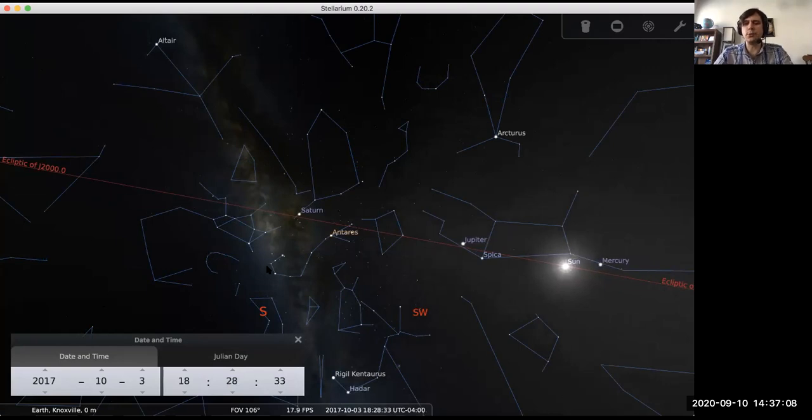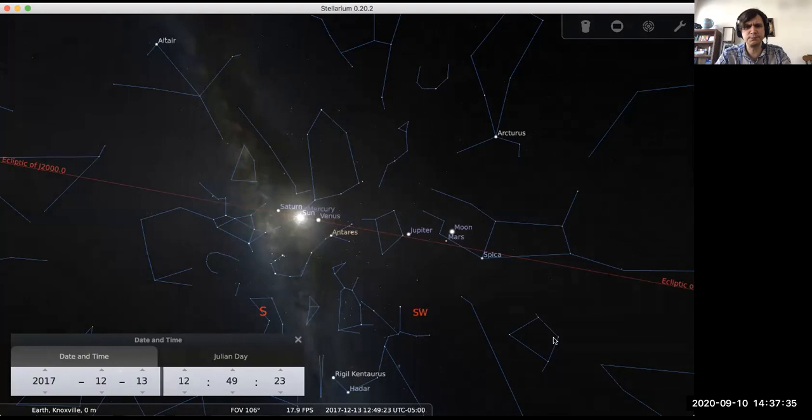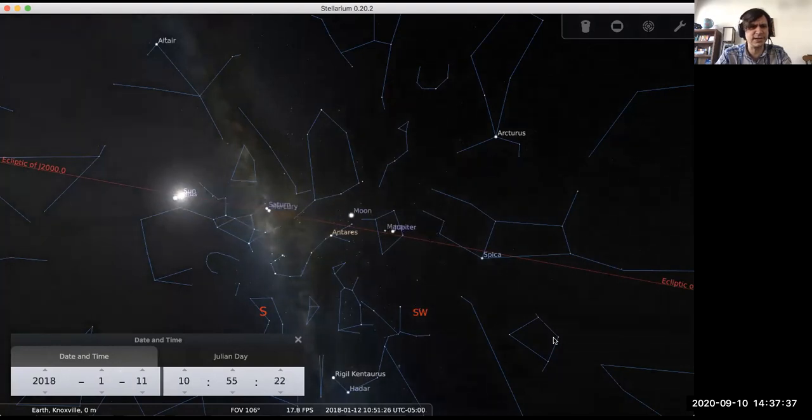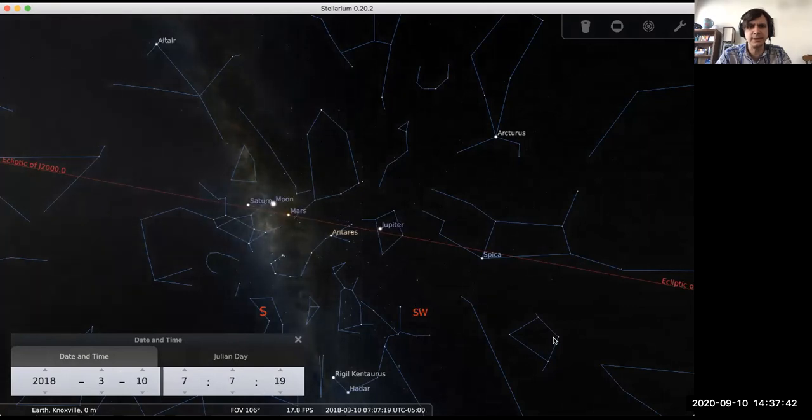Okay, so what I'm going to do next is I'm just going to hold down the advance time by one sidereal day at a time so we can see the motion of the planets with respect to where the sun is and the ecliptic. Notice that right now we have Mercury, which is close to the sun, Jupiter, and Saturn. So let's observe what happens. All right, planets are all moving a little bit to the east. Venus and Mercury are sort of dancing around the sun, moving west and to the east, but Jupiter and Saturn, Mars are all moving to the east night after night.